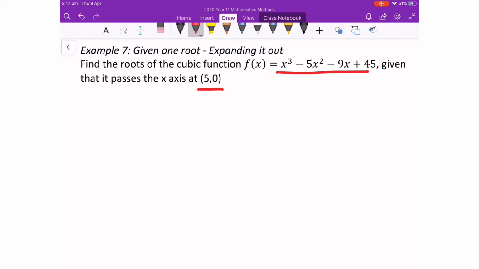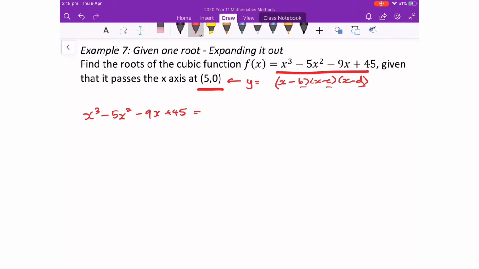So I'm going to basically put my expanded version on one side, and I'm going to put my root in a factorized form. Now remember, our factorized form is a(x take b)(x take c)(x take d), where b, c, and d are roots. Now I've mentioned before, I know a is going to equal 1 because the coefficient of x cubed is 1, so I'm going to get rid of that, so don't worry about it. So let's see if we can work out everything else.